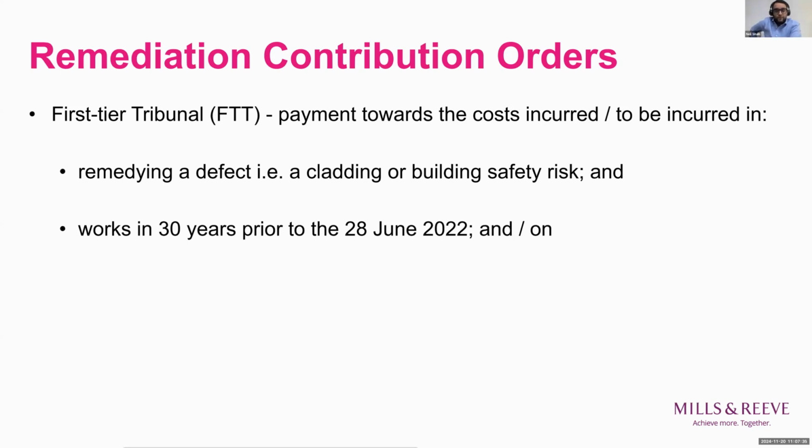And that brings us on to, sorry, I should say, as I think again most will know, this relates to the retrospective limitation period for claims brought under the BSA. It can be brought in relation to works that go 30 years prior to the 28th of June 2022. So as the BSA, and again, this isn't new for many of you who will be on this webinar, we could be going back to 1992. So projects previously that you'd considered and have long since been time barred may still now come back into play with claims or applications being made for RCOs.